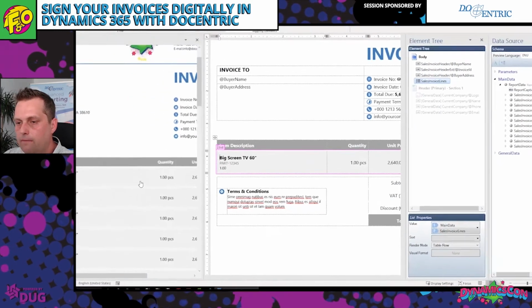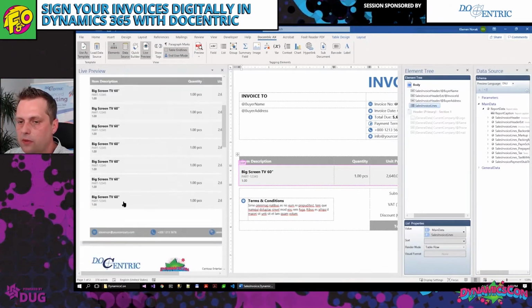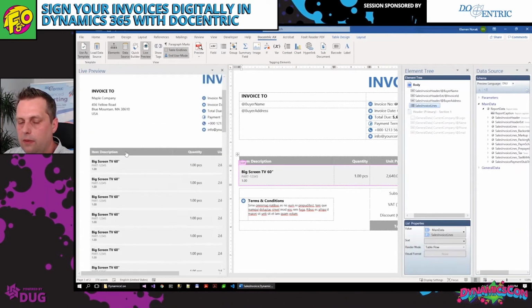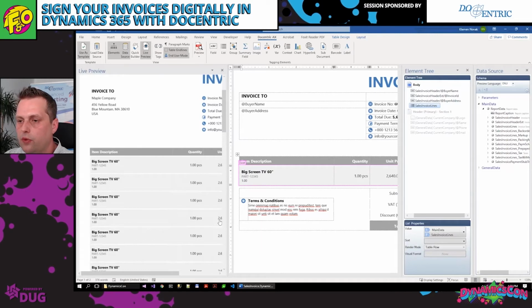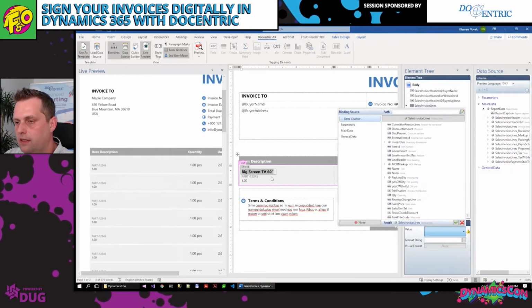So if I now select and bind this list, we can now see that we already have quite a lot of table row items here on the resulting report. And you can also see that everything is happening instantly. So that means that our report designer, our report engine is actually really fast. So now let's quickly just convert all the other static data inside that row.